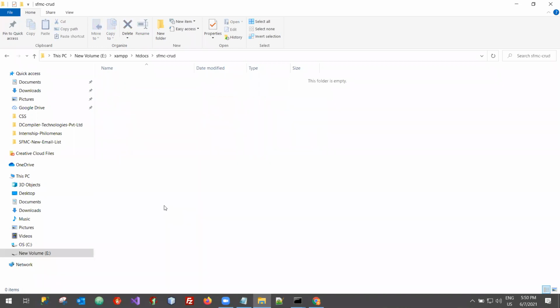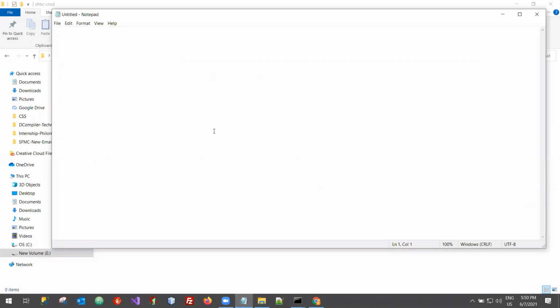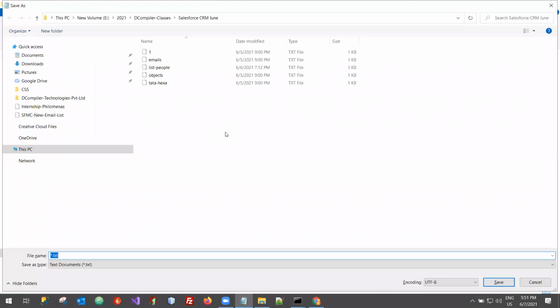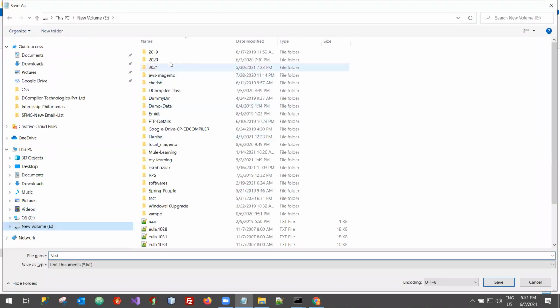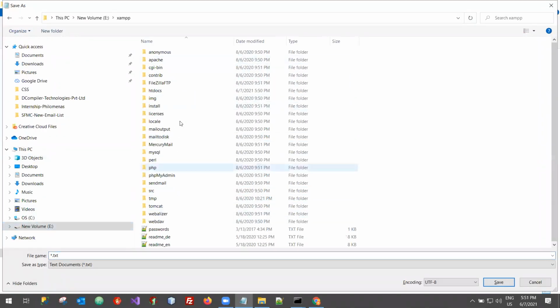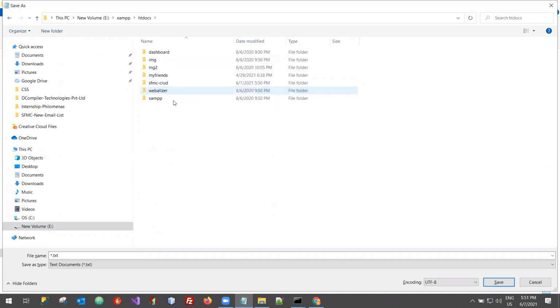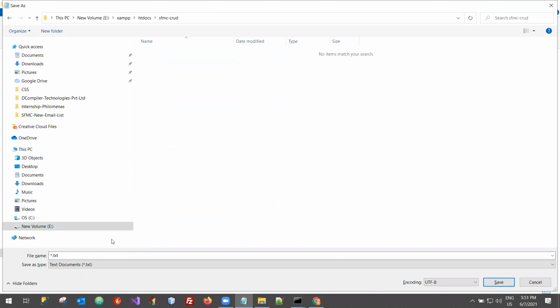Now, let us understand this. The first thing which I'll be doing is I'll create a file. Let me check whether PHP is running with phpinfo. I'll save this in E drive, XAMPP, htdocs, and then I need to write this SFMC CRUD.